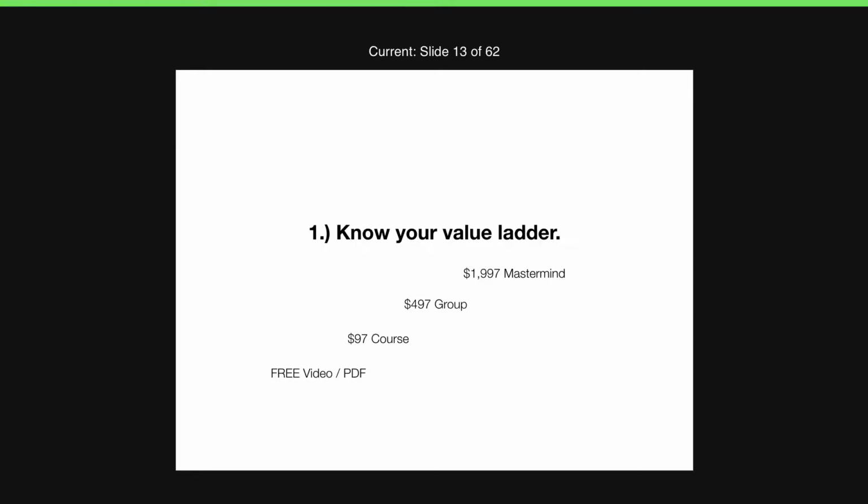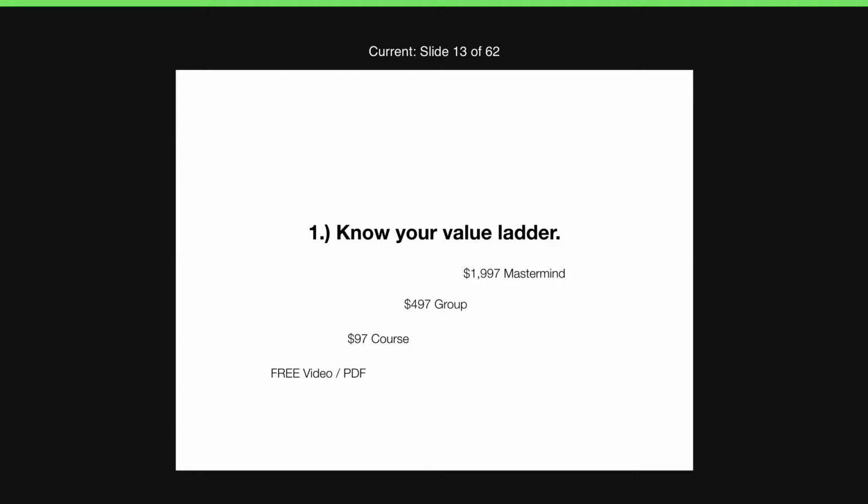Okay, so when you think of your free thing, the first rung of the ladder is free or very inexpensive, kind of a do-it-yourself. The 97, the next step, is a full-on do-it-yourself. If you had a course, you just get membership access and you go through it, and then it's up to you to get the results. The 497 or whatever, the prices don't matter. These are the things that you have to come up with in your business. But for the group coaching, you're helping more people for a certain amount of time, and then almost a $2,000 mastermind class that you ascend into.